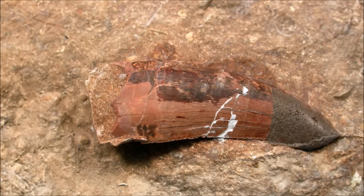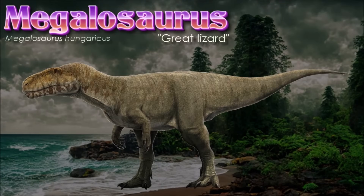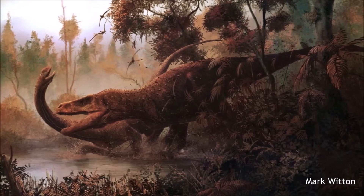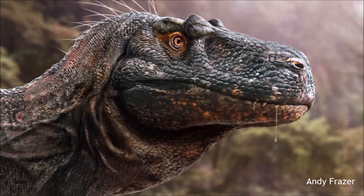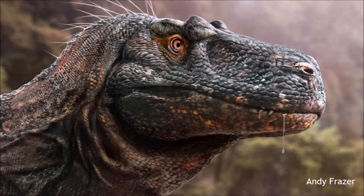The species of Megalosaurus found in the Haăteg Basin is notable for its small size, a result of island dwarfism common among dinosaurs on this island. Unlike its larger relatives, this Megalosaurus likely grew to only about 6 meters in length, smaller than typical Jurassic theropods. Fossils, primarily found in the Sânpetru Formation, include partial skeletons suggesting it was a carnivorous predator, possibly preying on smaller herbivores. However, this species is not fully validated by the scientific community, as the genus Megalosaurus is typically from the late Jurassic, nearly 100 million years earlier.